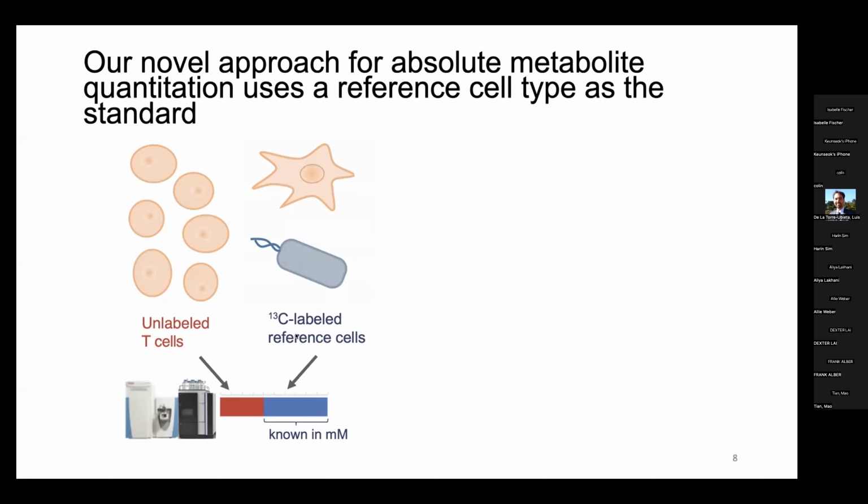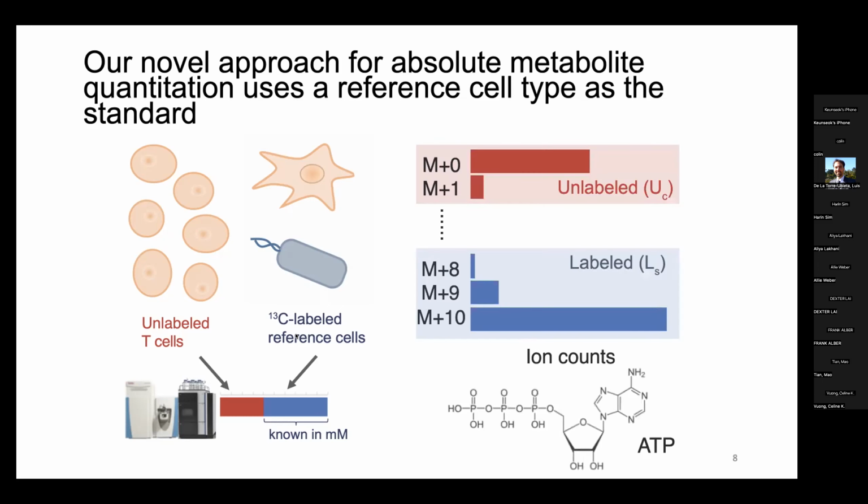So we'll grow the cells that we're interested in, in this case T cells, in unlabeled media, and then we'll grow whichever reference cell type, E. coli or IBMK, baby mouse kidney cells, in a fully labeled media. And then we're able to extrapolate these same ratios like we did before, but for a really wide range of metabolites. And we know all the concentrations that come from the 13C labeling because those are the ones that come from the cells that we already have data on. And then from there, we're able to extrapolate the concentrations in T cells.